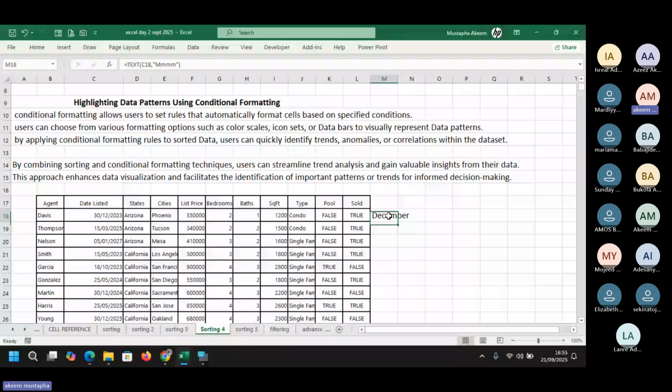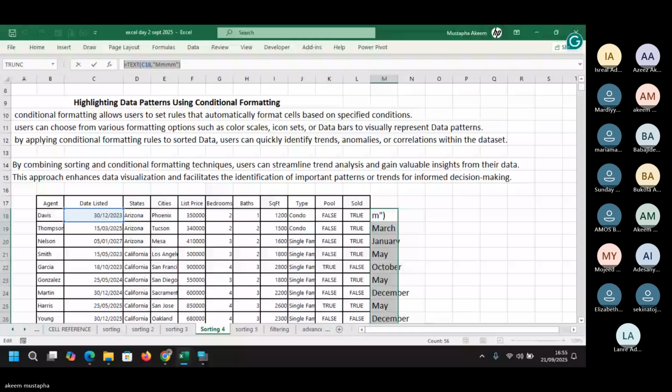Just use this formula. It will get you the name of all the months.